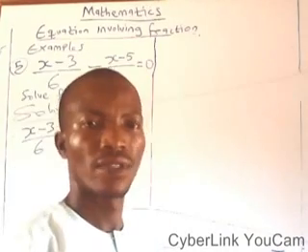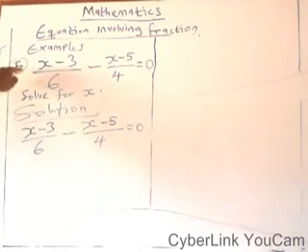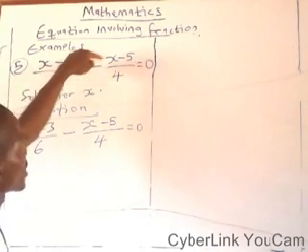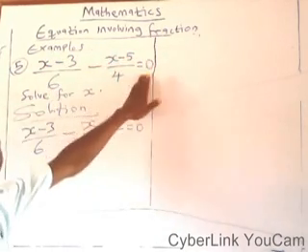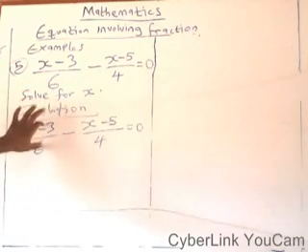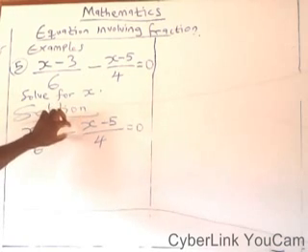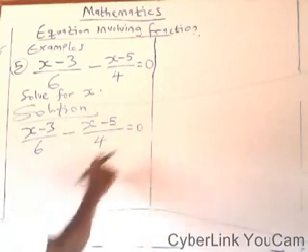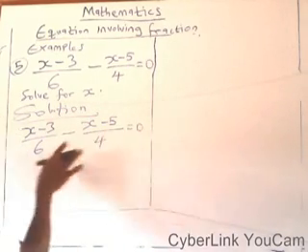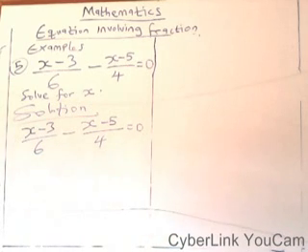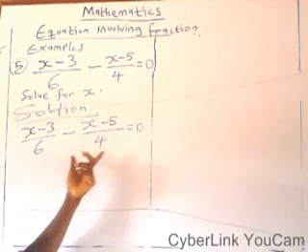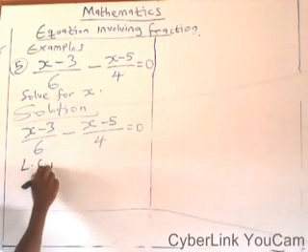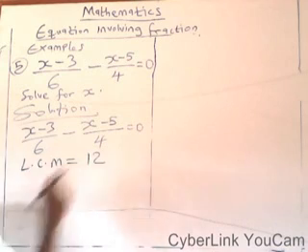The next question, which is question number 5. Example number 5. For this next example, which is example 5, (x minus 3) over 6 minus (x minus 5) over 4 is equal to 0. We have a fraction, and you must minus from another what? Another fraction. If you look at the two fractions, they said is equal to 0. Now, the best method for us to use is that we find the LCM of both sides. What is the LCM here? Our LCM here is 12.